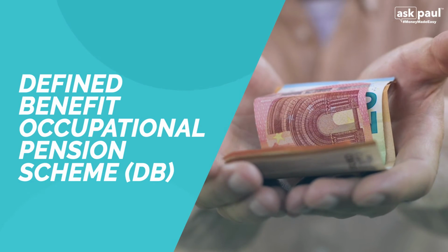So defined benefit. What is this in terms of a pension scheme? A lot of people may have had this previously before the defined contribution really took over, but it's more applicable these days in the public sector, which is what I have a bit of a background in anyway. Now, the defined benefit pension scheme gives you nearly a guaranteed pension when you retire. So you're continuously building up that pension pot as you move through your career. And when it comes to the public service and their entitlements, they are allowed to take 1.5 times their salary as a lump sum if they have over 20 years of service when they retire. So you get a bit of a lump sum, you get a guaranteed pension. It's a really good pension scheme to be in.